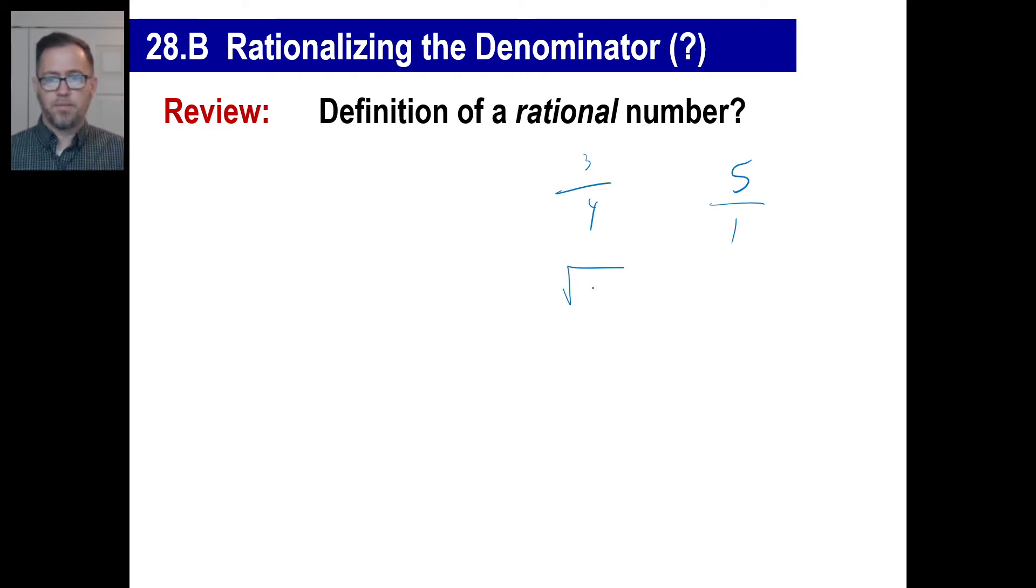Well, there are two main types that we deal with this year of irrational numbers in Algebra 2. And one is the square root of some number, like, I don't know, seven, that doesn't give you a perfect integer answer. In other words, this is the square root of nine, well, that's three. That's a rational number, so that doesn't count. This, not a rational number. And it's generally accepted as a practice not to put irrational numbers, like square roots, into denominators. The other main type of irrational number that we mess with this year a lot is pi. So, which means a rational number is, you know, can be expressed as a fraction.